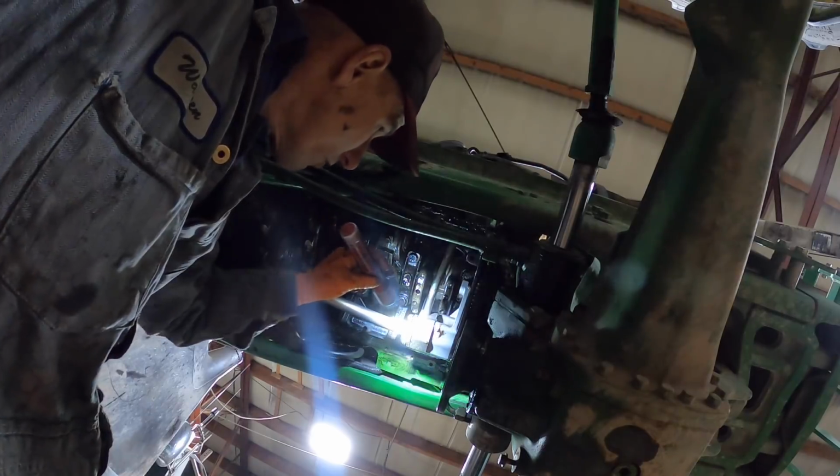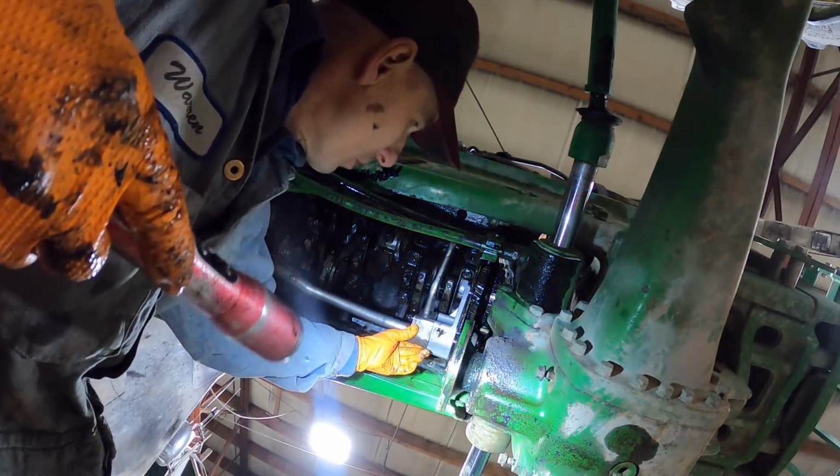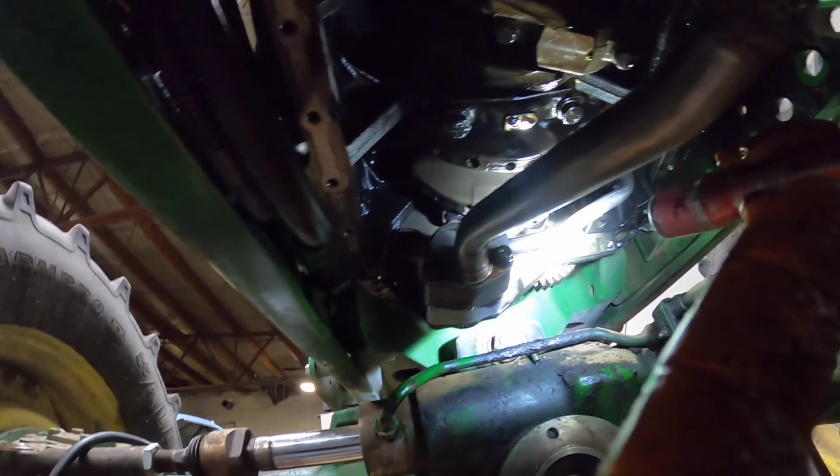I gotta go find the torque specs for this. So you want to get that right. And then find the torque spec. I'll have to put a crow's foot on that gear to torque it.